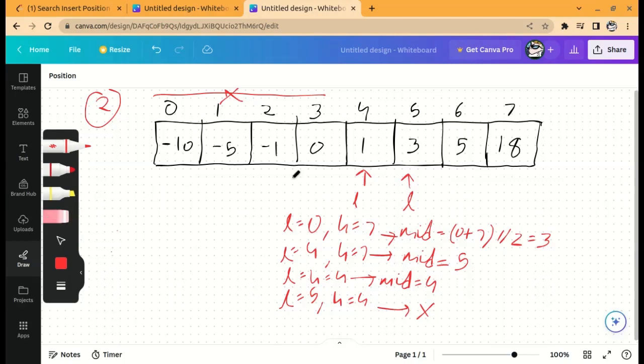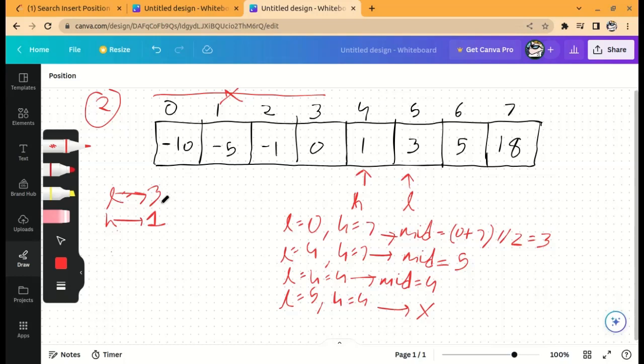Okay, so this is actually high, sorry. Yeah, so let's try to observe where low and high point in case binary search is not able to find a target value in a sorted array. Here you can see that low is pointing to value 3, which is the smallest value greater than our target of 2, right? And high is pointing to value 1, which is the largest value that is less than our target 2.